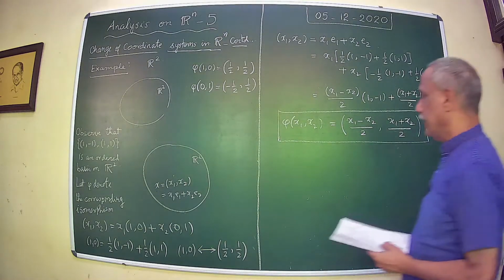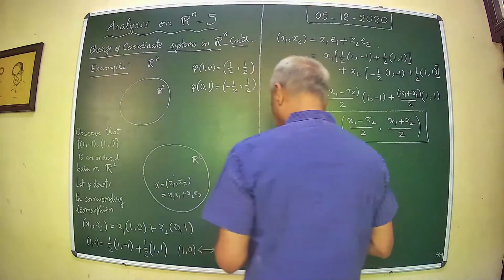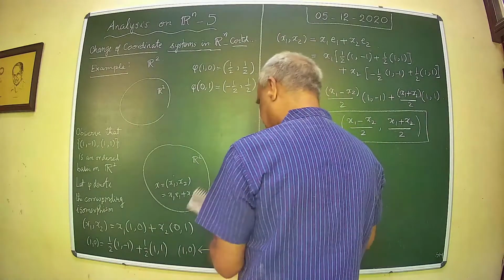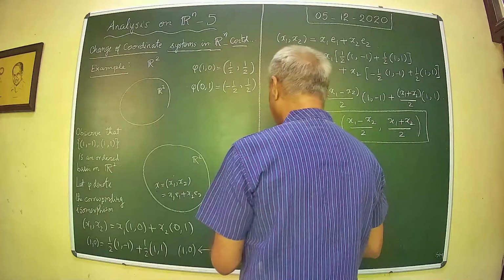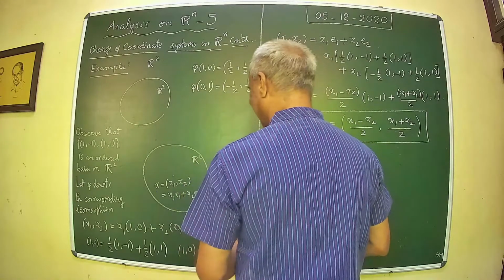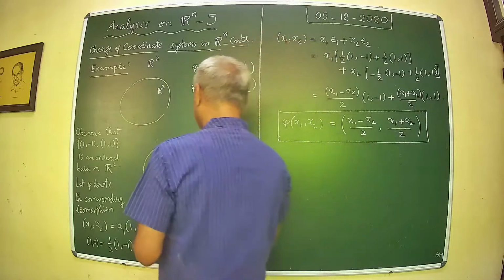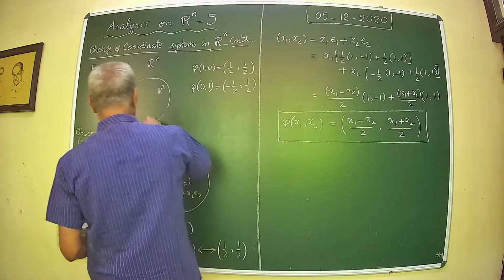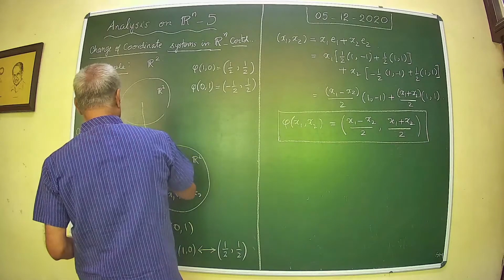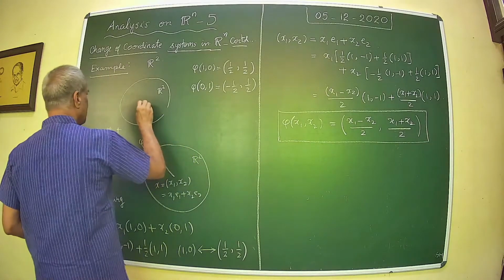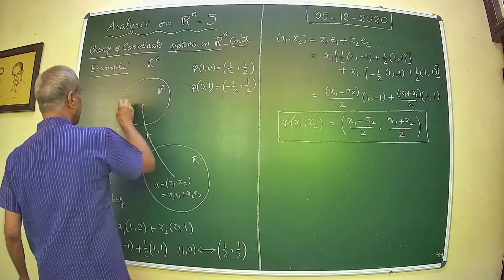What about psi? So we make a similar calculation with psi. Okay. Oh, okay. We have not introduced it. Okay. So this is what you have. So (x1, x2) under phi goes to the following vector.